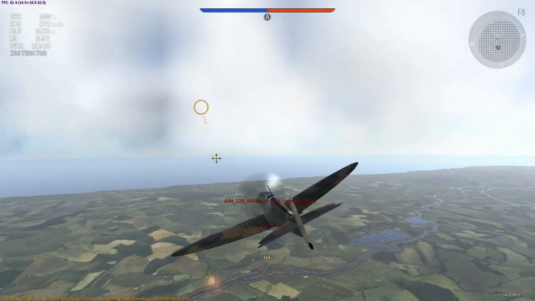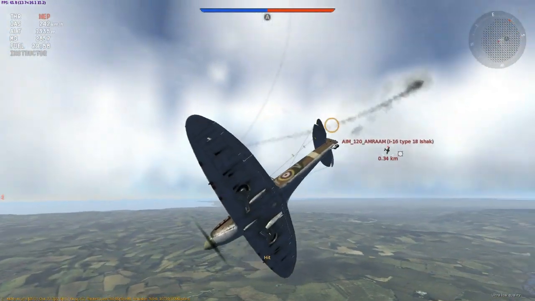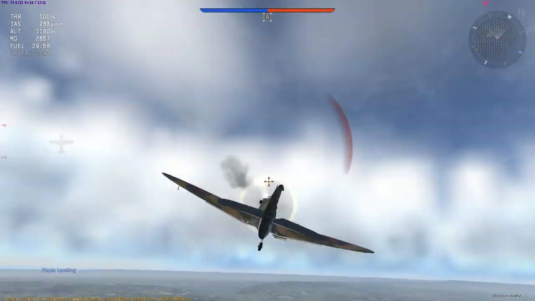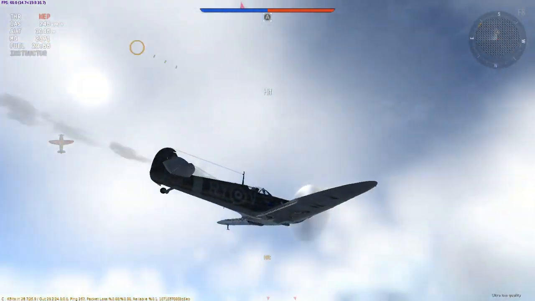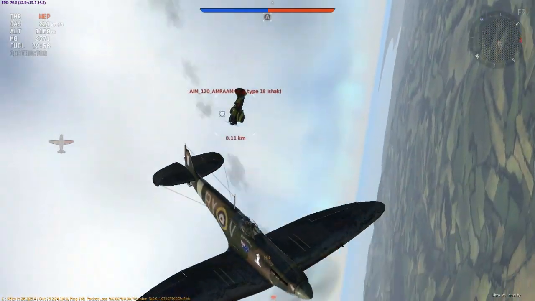So as you can see, I got guns on him first, but now we're in a bit of a turning battle, and I can no longer bring my guns to bear. Instead, he's getting shots on me. Now I pulled the plane up into a slight Immelmann there, which was enough to force him to overshoot just a little.